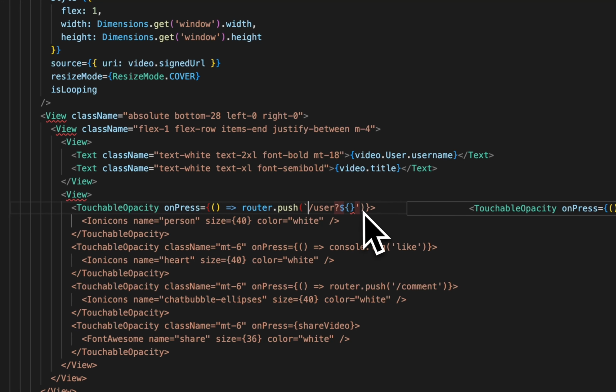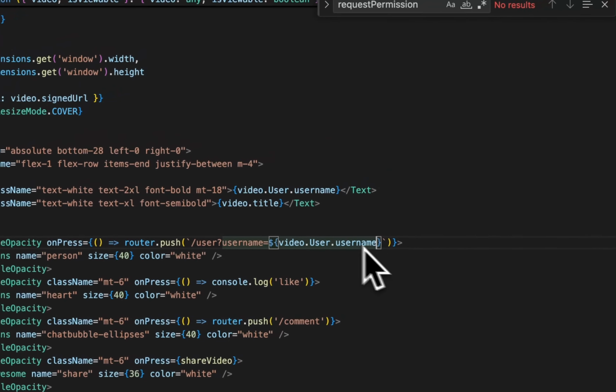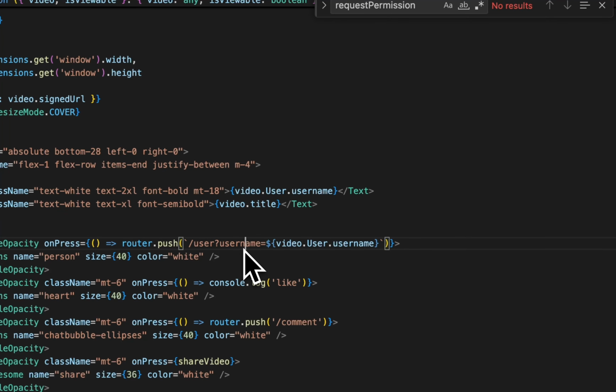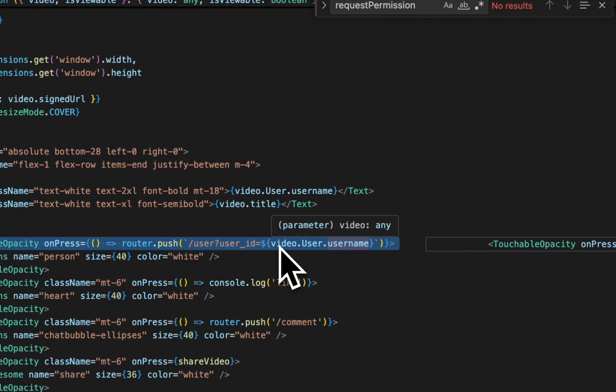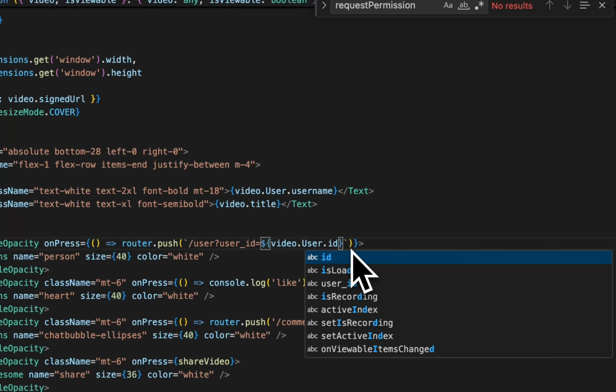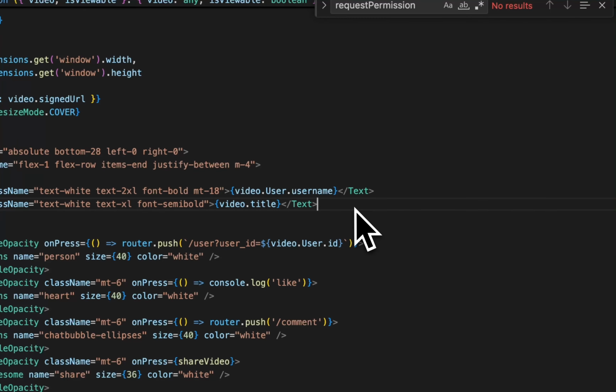So not username, but user ID, and then video. So we want the ID of the video, or the user ID from the video, and not our own username. So video.user.id.